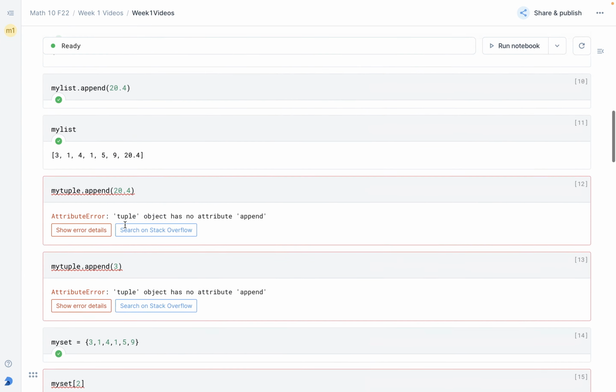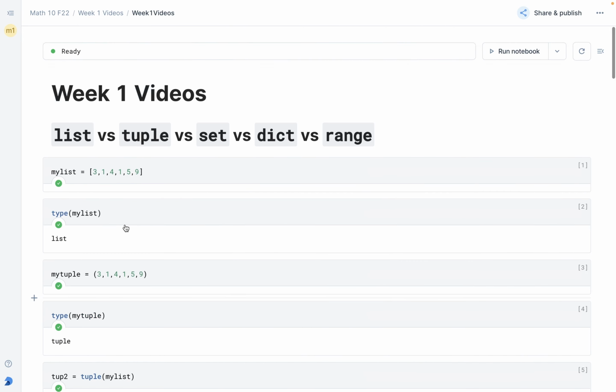So this is a lot of different material. I think the most important thing I want you to get is that there's this subtle difference between lists and tuples. And one way to think about it is that lists are allowed to be changed after you create them, and tuples are not. And another way to think about it is that tuples are allowed to go into sets. Tuples are allowed to be used as keys in a dictionary, whereas lists are not.